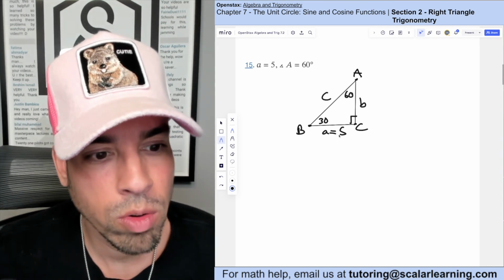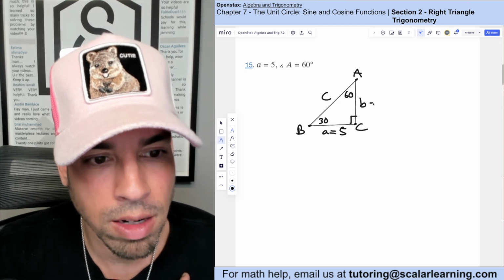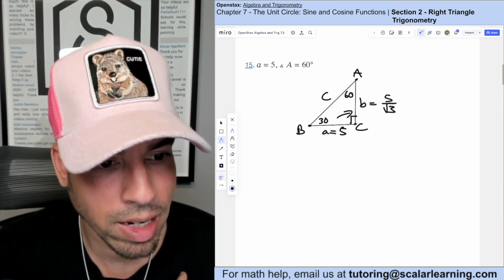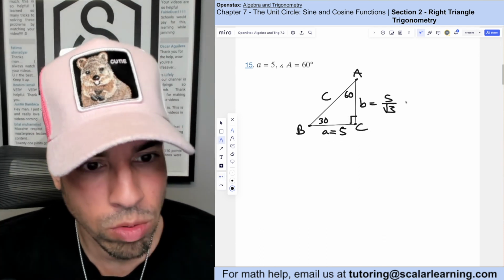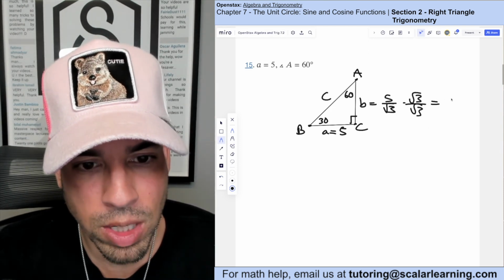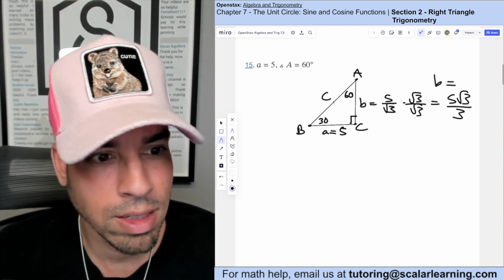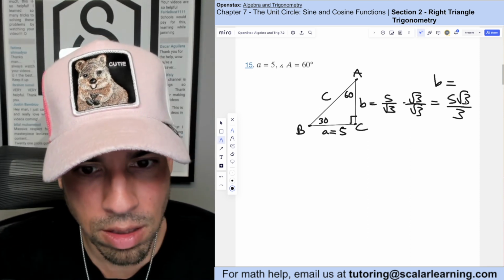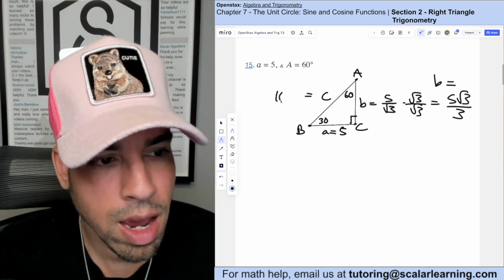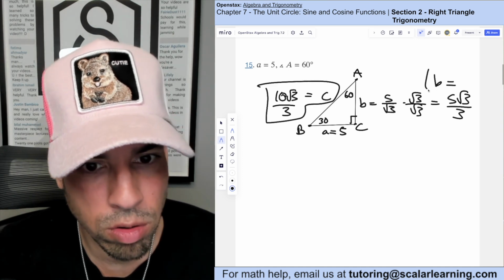So when I know the side opposite 60 degrees, to get the side opposite 30, I have to divide by radical 3, because normally when I go from the little side opposite 30 to the medium leg opposite 60, I multiply by rad 3. So I'm just doing the opposite. And then to rationalize this, multiply by rad 3 over rad 3, and we get 5 rad 3 over 3, and that's our value for B. Okay, and then to get C, we double the little side, the side that is opposite the 30 degrees. So if we double that, C equals 10 rad 3 over 3. So there are your two solutions.